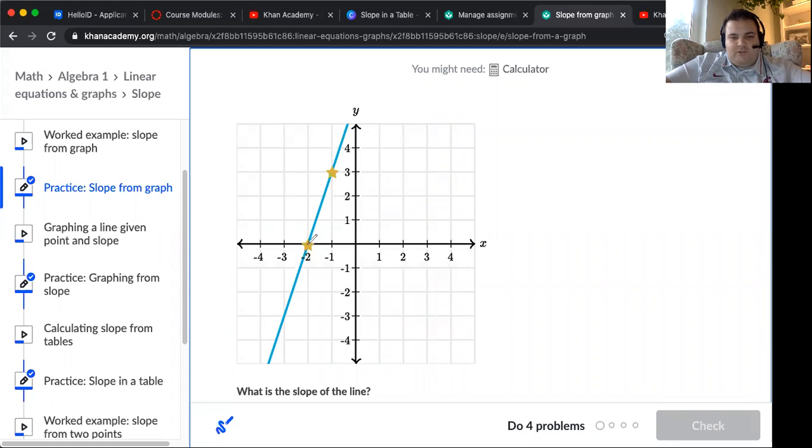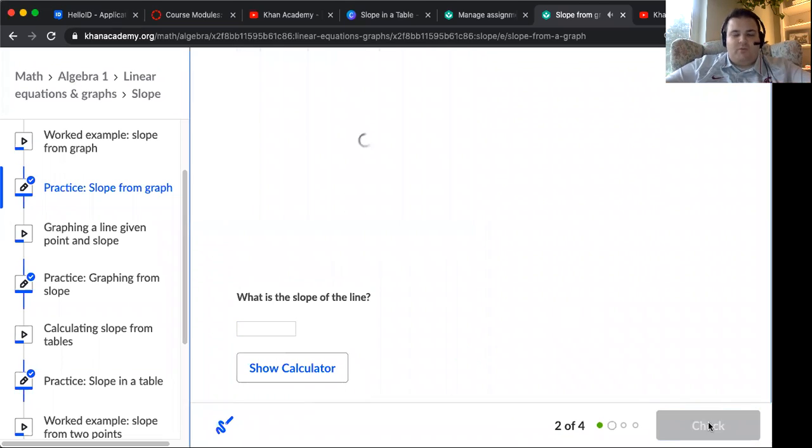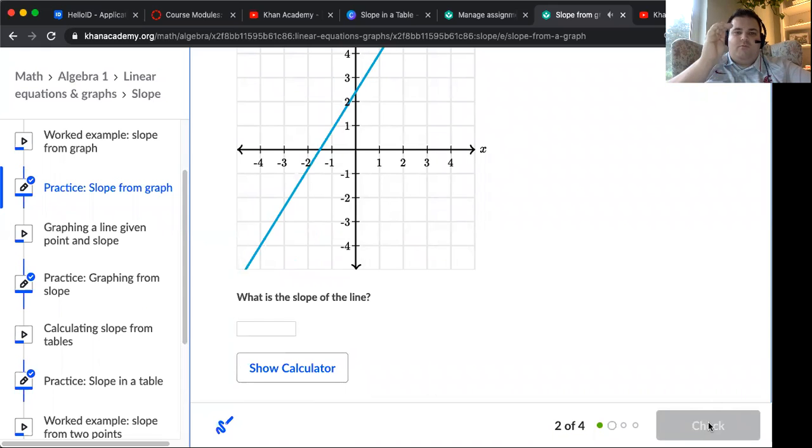Starting from the left, which is this star here, the change in y is 3. Change in x is 1. So we end up with the change in y over change in x, which reduces to 3. So our slope is 3. That's all that we're asking here: what's the ratio at which the line is going up over x, or what's the ratio at which it is decreasing over x, whatever x may stand for.